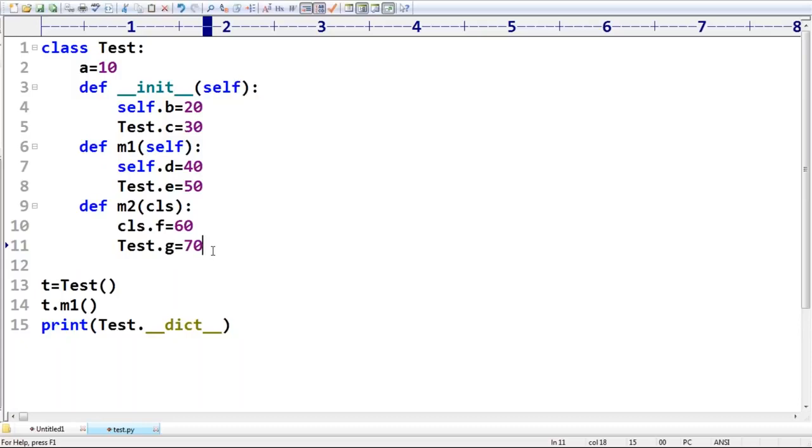But now immediately you ask, have you remembered? Strictly speaking, the name is not important, position is important. Instead of self, can I take any name or not? Yes. Now I'm taking cls. It will become an instance method only. Then don't feel it is the instance method. Can you please consider this one as the class method?